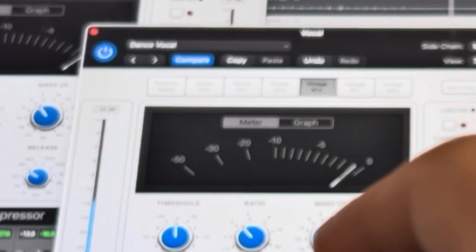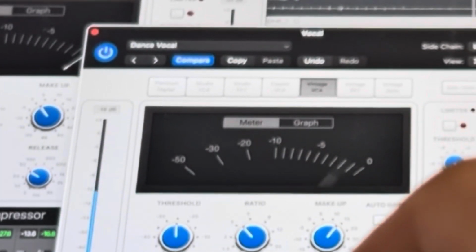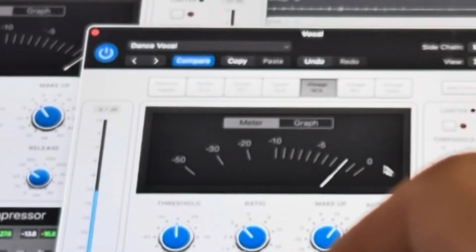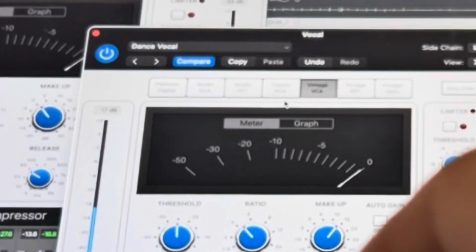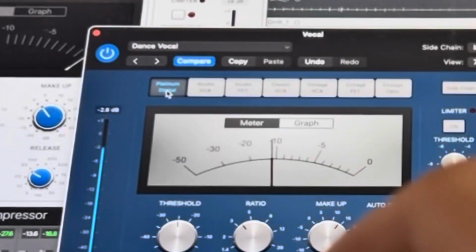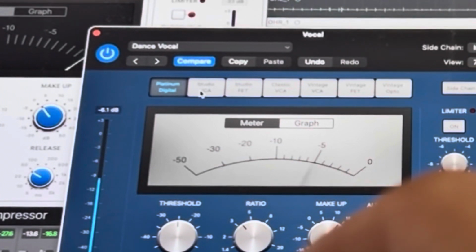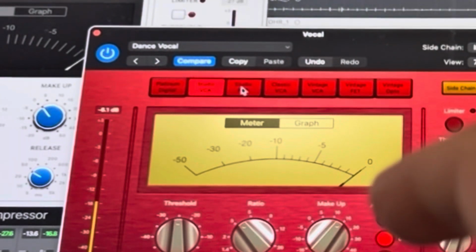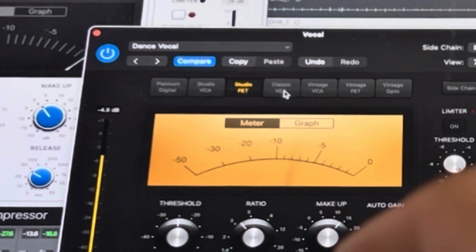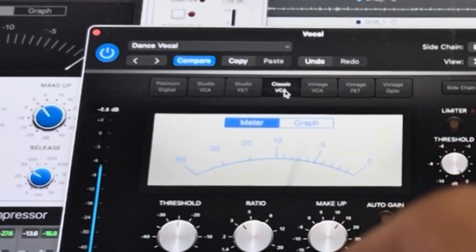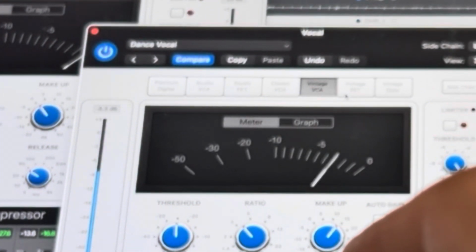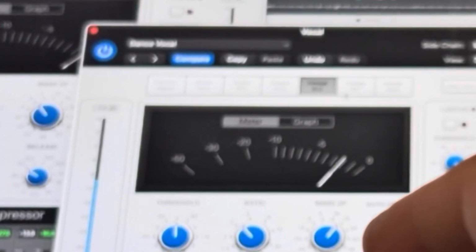Sounding very live at the moment. And you can adjust it to what you like. Of course, you've got different ones over here where you can try different settings out. And there you have it, compression.